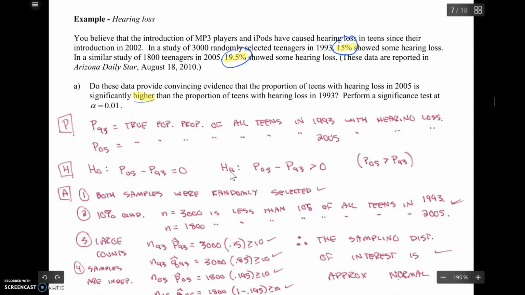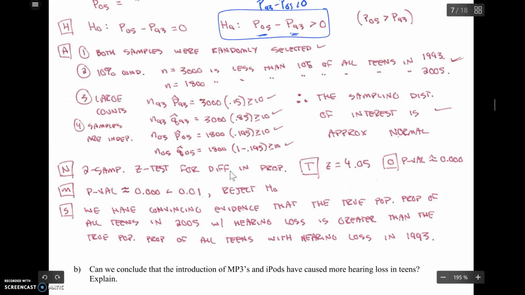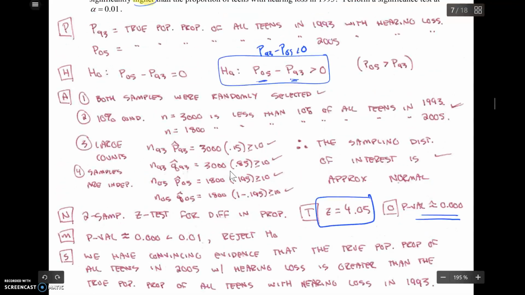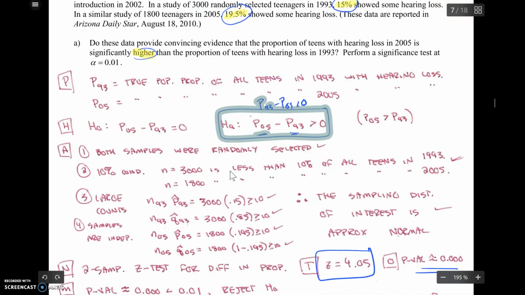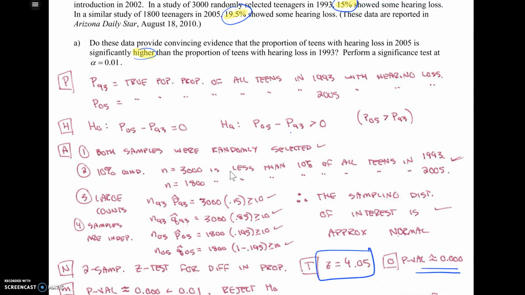And then if I want to know if this is higher than this, then this minus this would be a positive difference. So my alternate is greater than. Now, if you chose to go the other way, that is fine, but your alternate should be less than. And your test statistic will have the opposite sign, but your p-value will be exactly the same. So it really doesn't matter how you set it up, okay? Just be consistent and do it right.